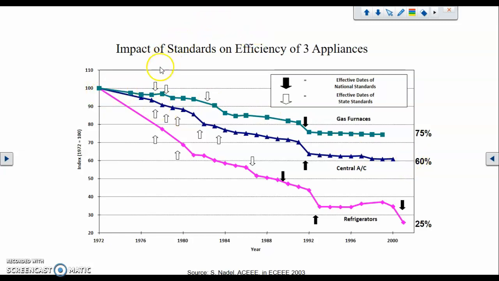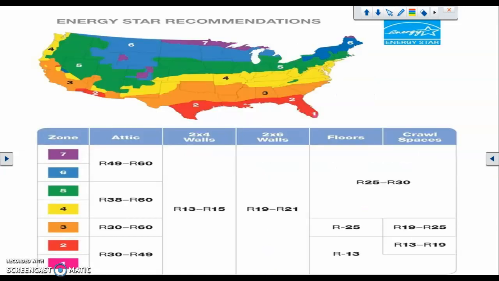And in this case, these numbers are primarily based on California standards, which are the most stringent when it comes to efficiency in specific appliances and cars as well, and fuel emissions. So again, things have been steadily improving in terms of energy conservation and efficiency of appliances.